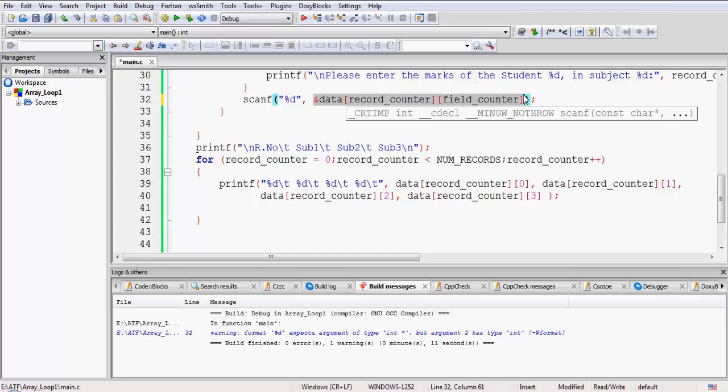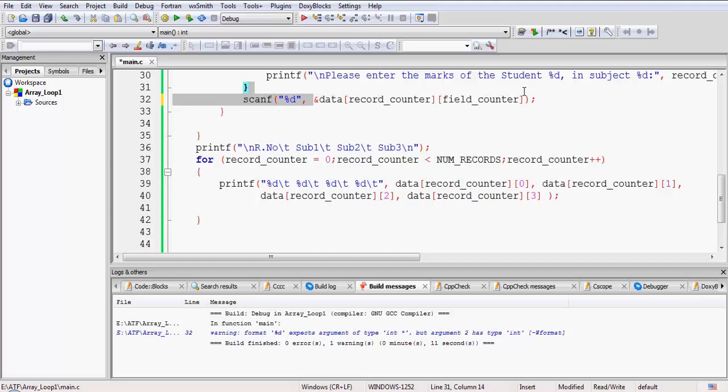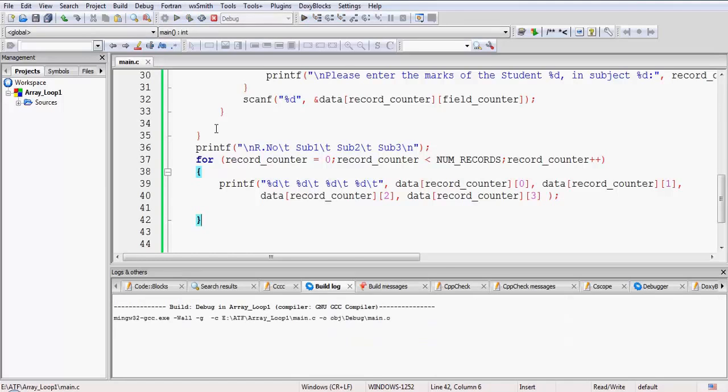It expects the address of the memory where the data has to be stored. We have to give it the address-of operator along with the variable name. So this will give the memory address of data, record counter, field counter. Okay, so now let us save this program and try to build it again.